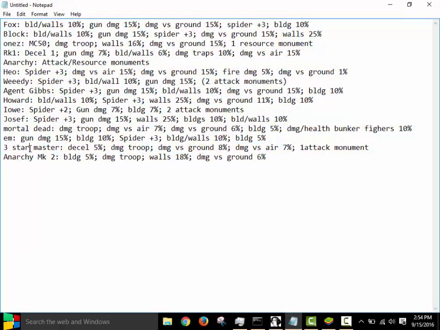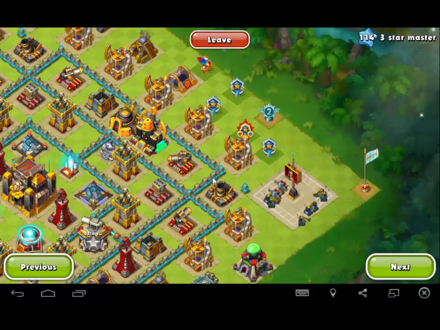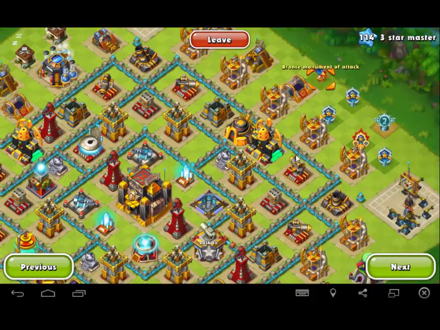Okay, now we're down to our 10. So our 3-star master has deceleration, so freeze rounds decelerate by an increased 5%, damage to troop, damage versus ground 8%, damage versus air 7%, and there is an attack monument. I'm uncertain if it's still present. Yes, it is. It's right here.